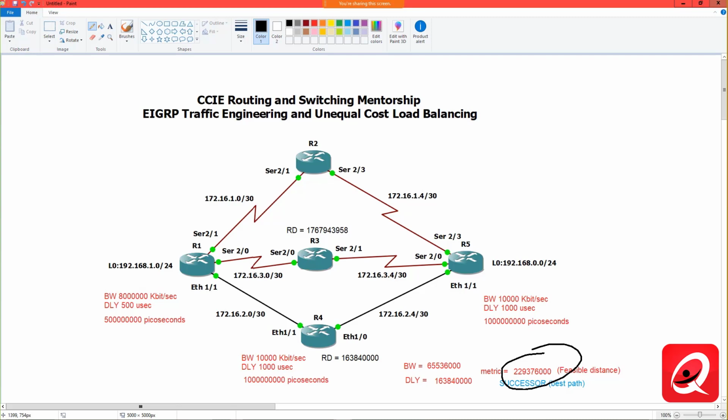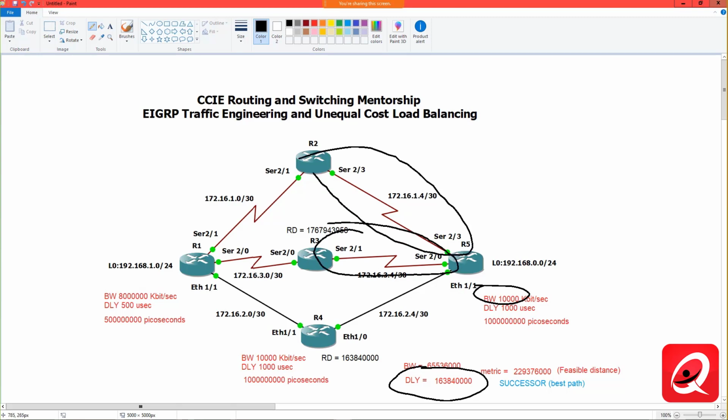What we have to consider, guys, in this case is how is this value actually calculated? That's what we have to think about. It was calculated based on a bandwidth of 10,000, and it was calculated based on a delay of that value. Now, we're not concerned about this path here, and we're not concerned about that path here, because these paths have nothing to do with reported distance.